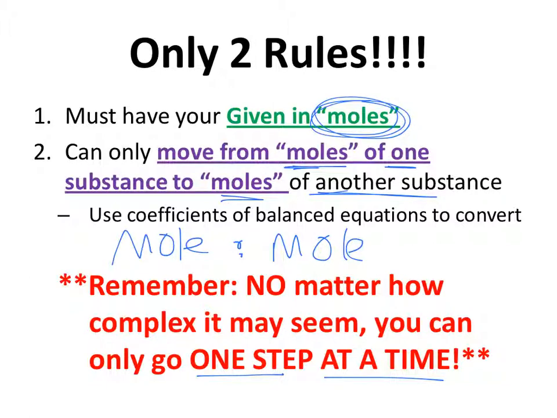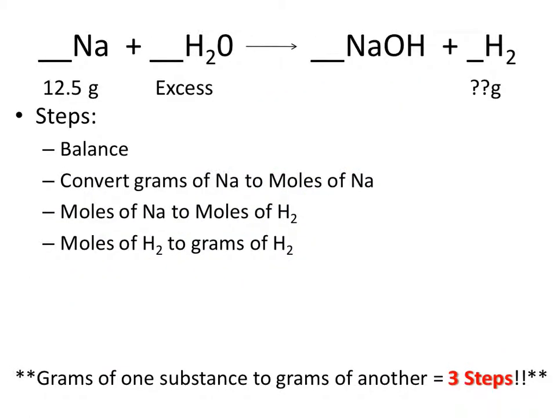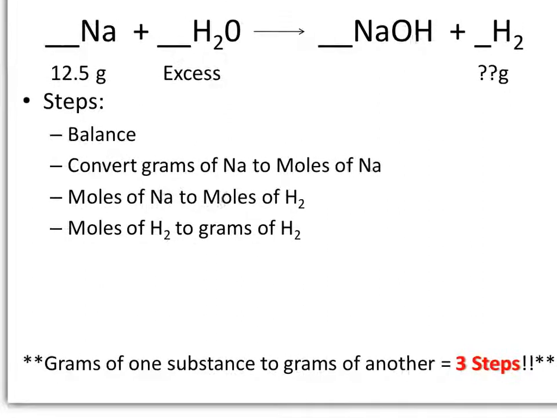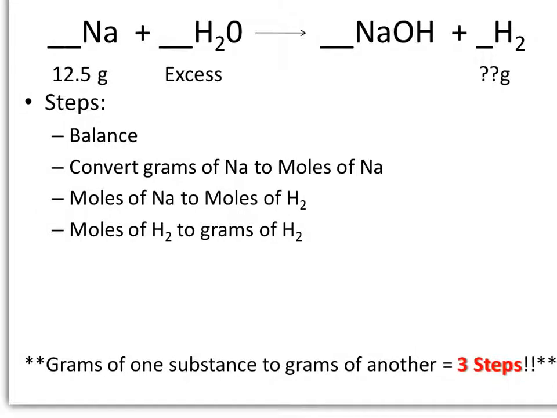And for the last slide of this video, I want to cover one very small problem, and it's very simple. Notice the very first thing is we've got to balance this. Okay, so if you notice, I've got 1 Na, I've got 1 Na. I've got 2 hydrogens, I've got 2 hydrogens, and then I've got 1 H.